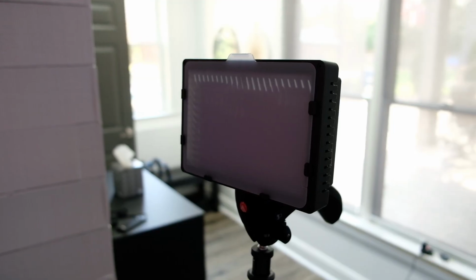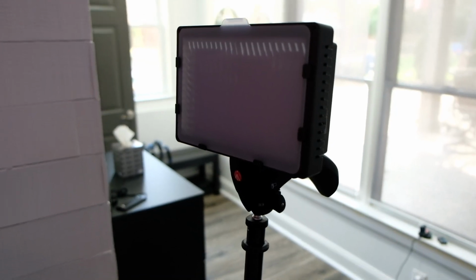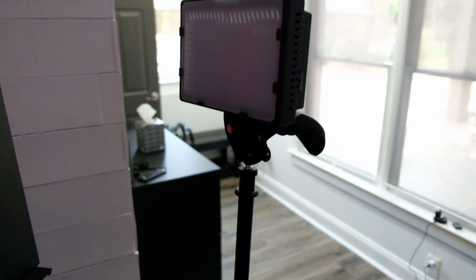And one thing I didn't really mention is the lighting setup, and that's mainly because there isn't really a lighting setup. A lot of this is natural light. I've got a couple bulbs and some soft lights just kind of filling the room with some color. The main light I'm kind of using right now is this little LED light. It's just sitting on a tripod here, and I'm using some softening in front of it just to get onto my face. I'm not even using it right now because it's so hot. But it's an awesome light for when I need it. I've got a lot of natural light in here as well from all the windows, so that really helps. And that's pretty much the entire setup.